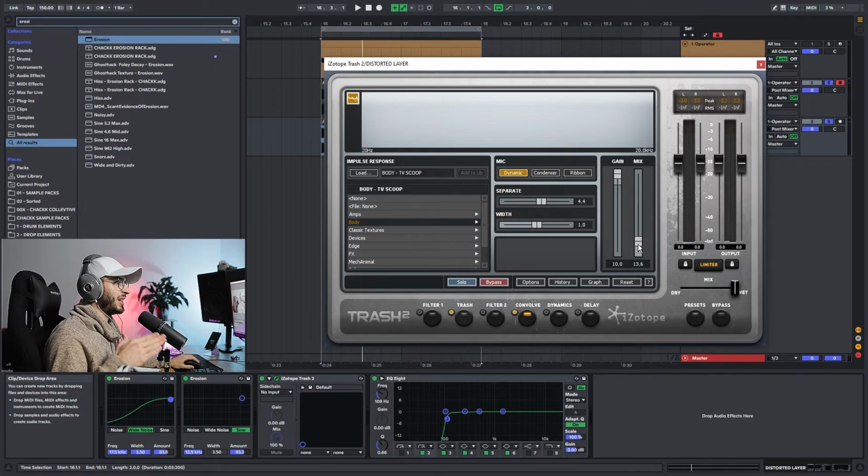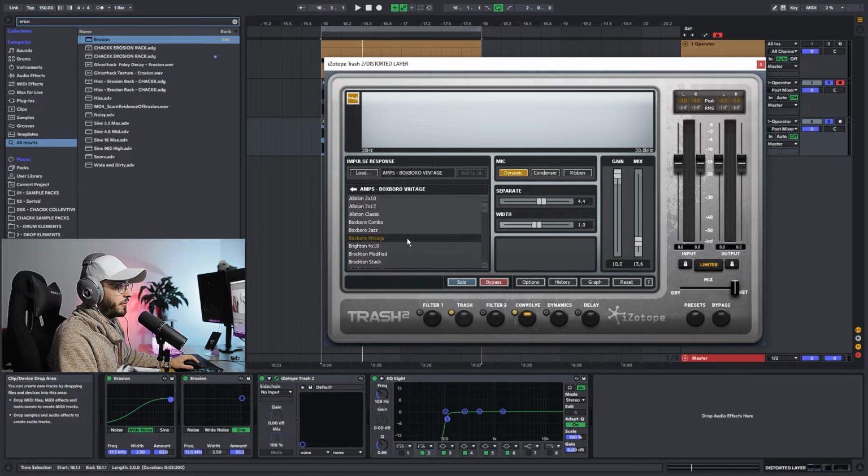I just turned the mix down a lot and put the gain up so we balance it a bit better, I guess. Let's try out some of the amps here.